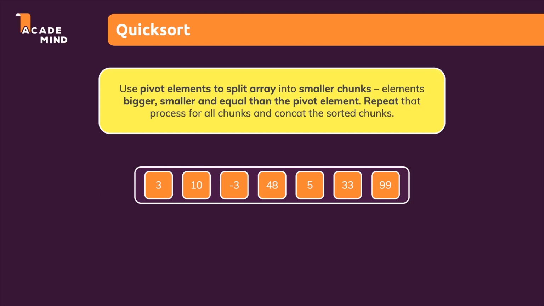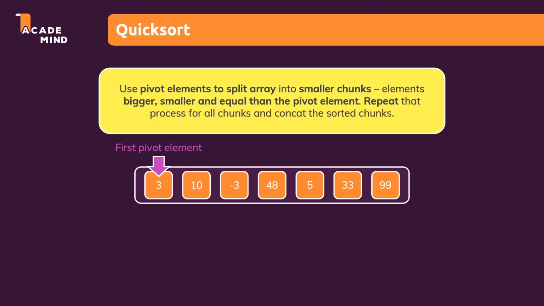You simply choose one element in the array and then you find out which elements in the array are bigger, smaller, and equal than the pivot element, and you put those elements into 3 different chunks, into 3 different new arrays, and then you repeat the process for those arrays. So you pick a pivot element, often that's simply the first element in the array, so you don't take the middle or anything like that, but simply the first element, because the array is unsorted anyways.